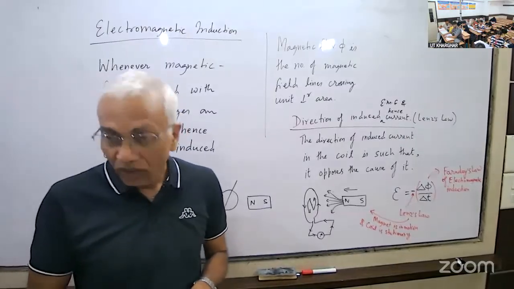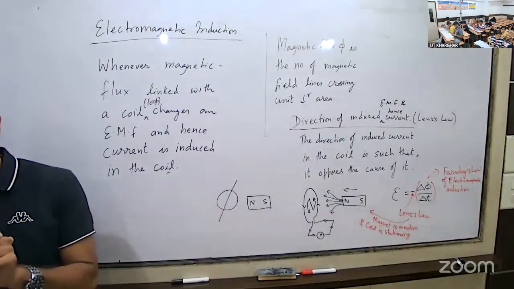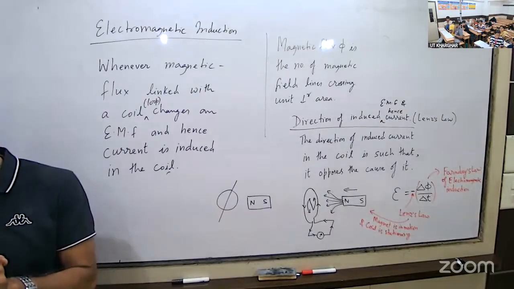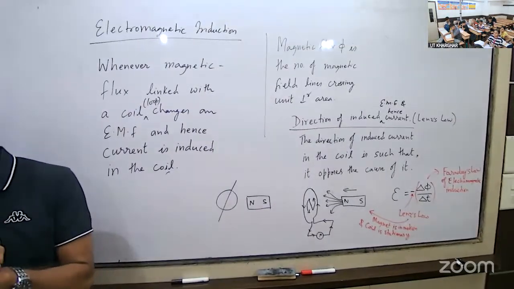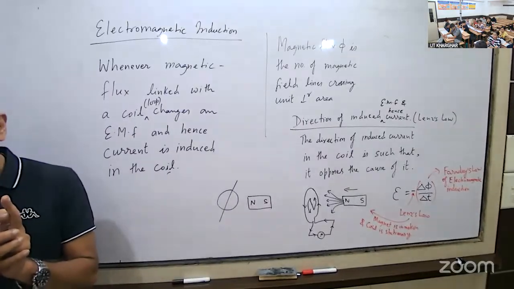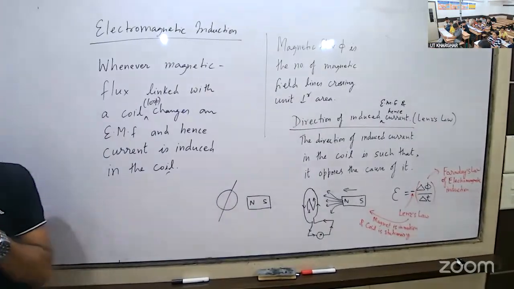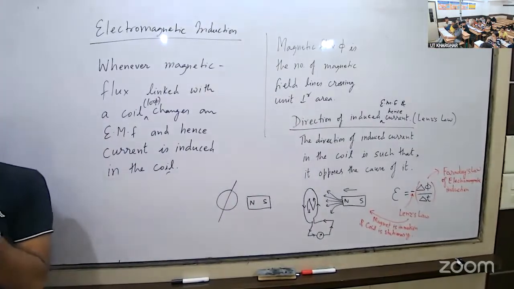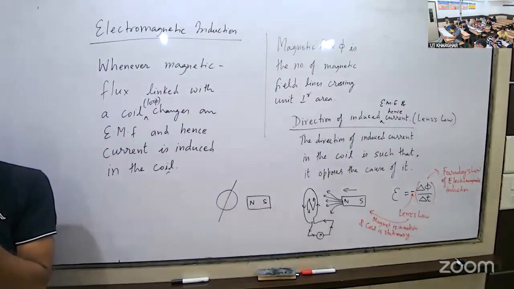Okay? So what have we understood so far? We have understood what electromagnetic induction is, and we have understood how to figure out the direction of induced current. Have you understood both of them? So what is electromagnetic induction? Who would like to explain? Everything is on the board. The question I'm asking is on the board. Raise your hand and answer. Nobody is raising a hand. So shall I choose somebody?